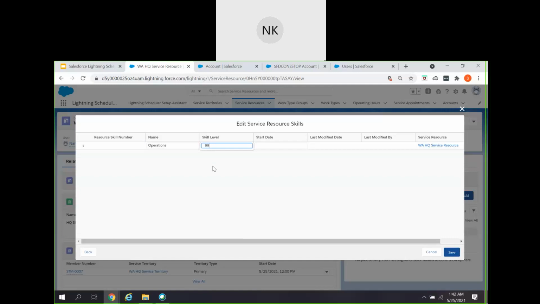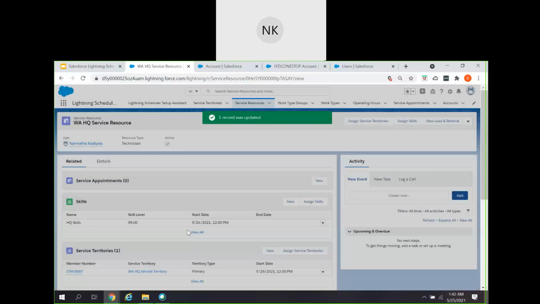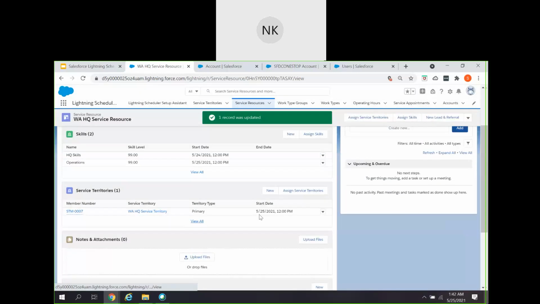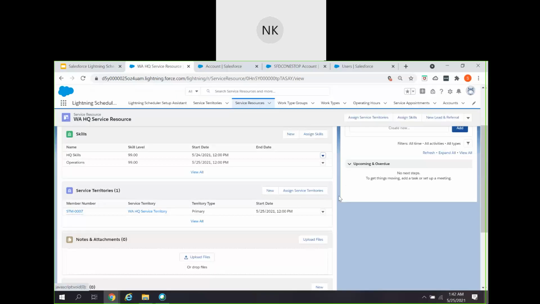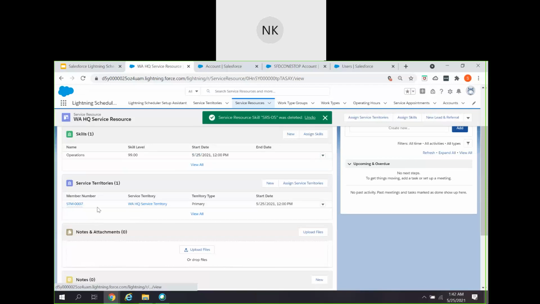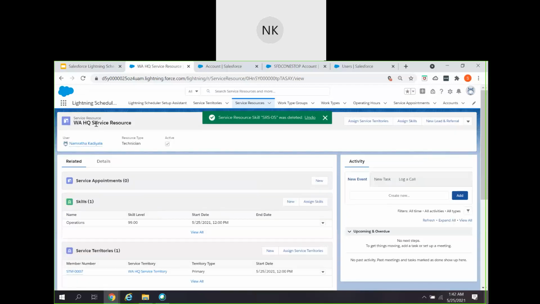Give it as 99. What is the start date from today? And click on save. I do not want to have this, so I will delete this operations.